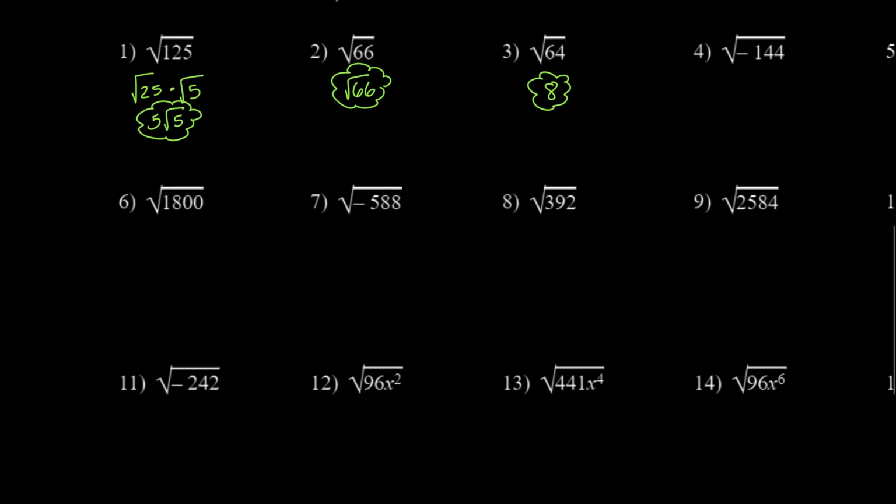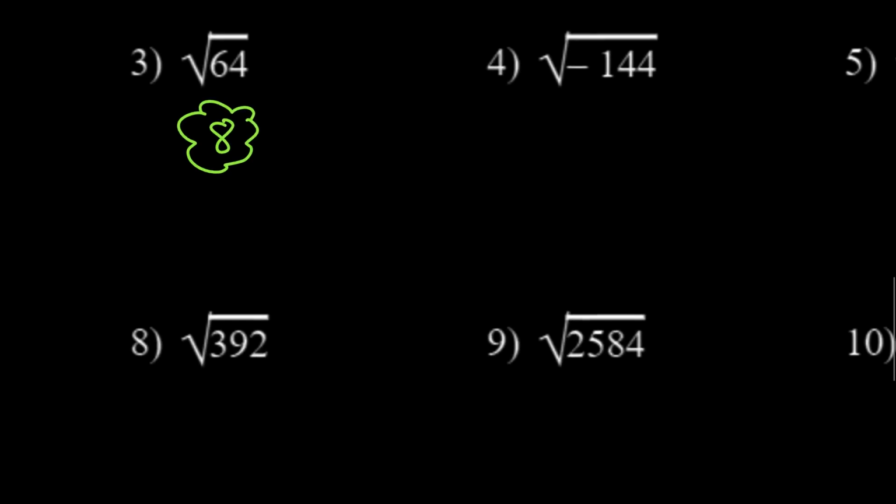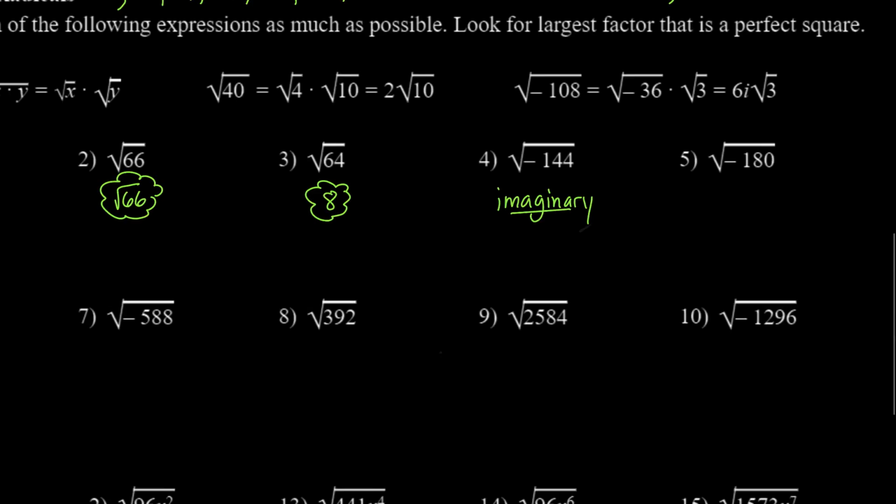So we made this paper last year when we had already covered imaginary numbers. We're covering imaginary numbers next class. So for now, negative 144, can we find the square root of a negative number? No. So for now, we're just going to say this is imaginary. The imaginary, yeah. Next class, you're learning it. And 182. Yep, all the negatives you can just put imaginary on.